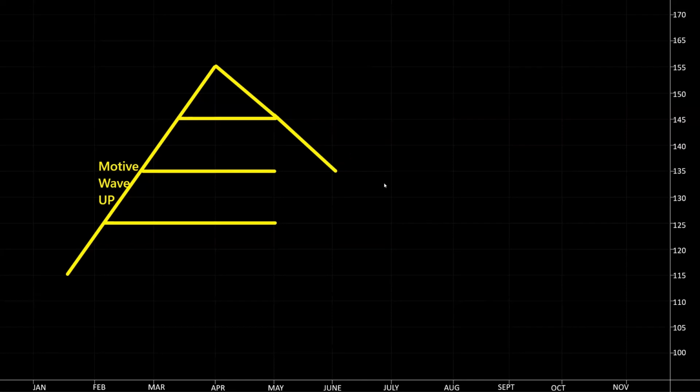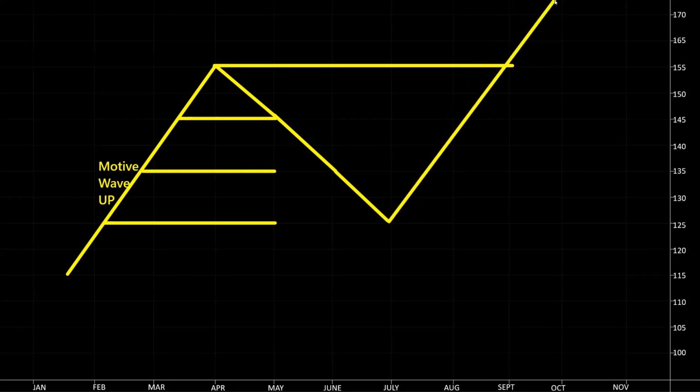Now, the problem on a deeper pullback is it's going to take a tremendous amount of momentum for this trend to continue. Because for this trend to continue, you have to break the highest level of resistance. You have to run all the way back up and then ask it to run on top of that. That is a tall ask. That's a lot to ask for a market to do without doing something else first.